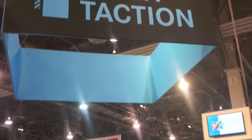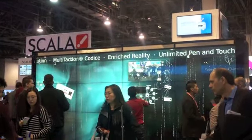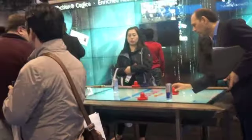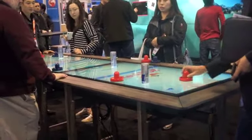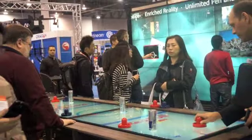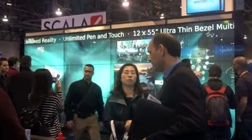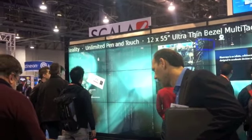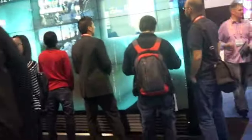Multi-Taction has a number of visitors for a number of reasons. They have the wall system that looks quite lovely, and they also have a kind of electronic air hockey game that some folks try, and it looks like you have to get the little item in between the beer cans. It's intriguing for some. And you can see everybody working on the wall system. There are pictures within pictures and abilities to touch the screen and get what you want. It's all kind of neat how all this works these days.